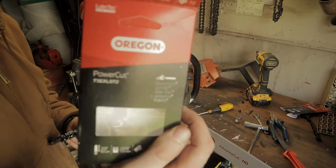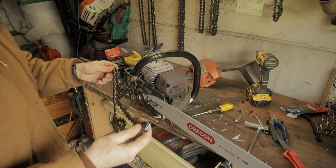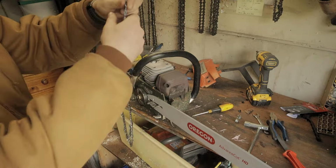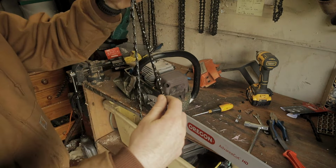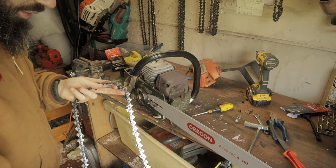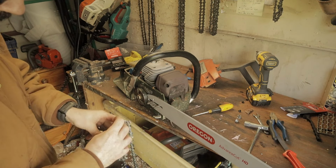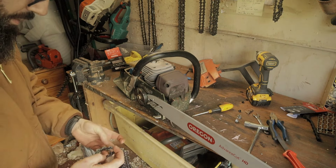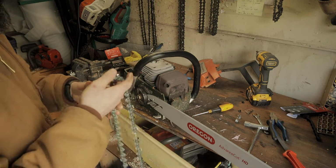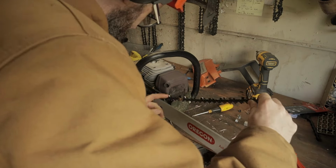This is the Power Cut 73 EXL, guys. This is a good chain. I like this chain a lot. I've run this chain before on the Frankensaw, guys, and you will have seen. Come on, you bimba. For a couple of years actually, I've been running this chain on the Frankensaw.